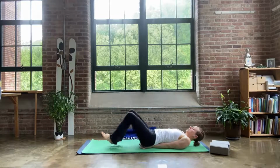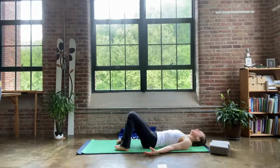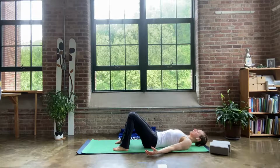Walk your feet in, lift your hips, free your hands, palms open, keep your knees bent. Widen your heels so your knees fall in, tuck of the chin so that the back of your neck may lengthen, and a little tuck of the tail. Press your heels down, and this will lengthen the low back into the floor. Pratikriya, the counter posture.